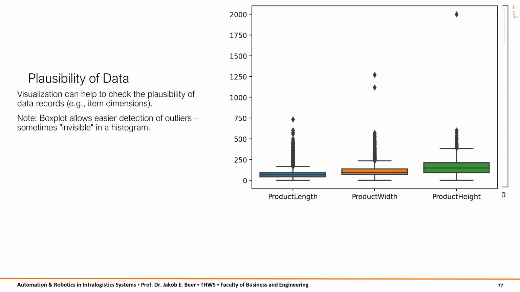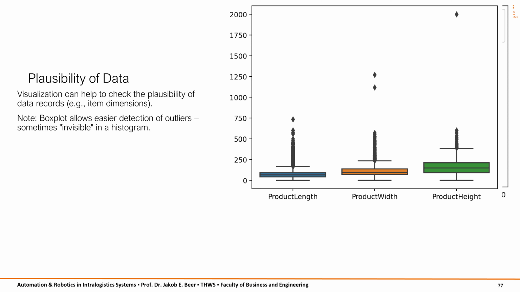They might be oversized products that need special storage locations, misinterpreted dimensions, e.g. someone typed 1200 instead of 120, placeholder values or defaults from legacy systems. The point is, you wouldn't see it from the mean and standard deviation alone. And in a histogram, which is another type of graphical representation we could use, these outliers might be difficult to detect too. In the box plot, however, they can be identified at first glance.